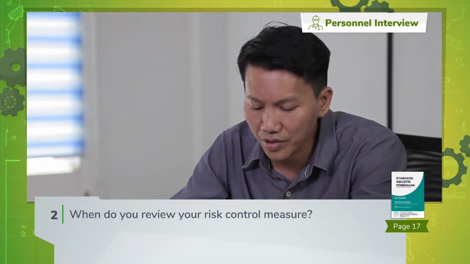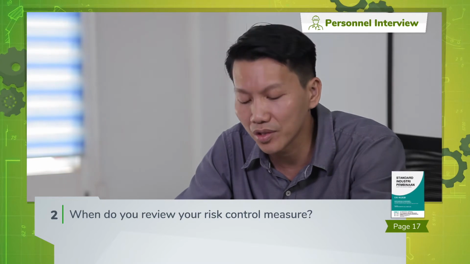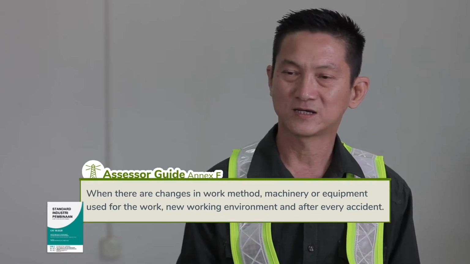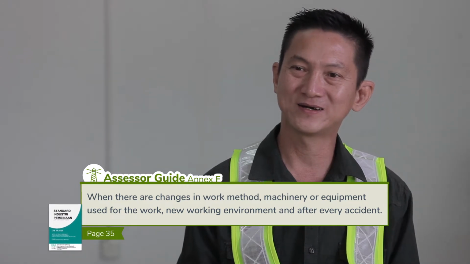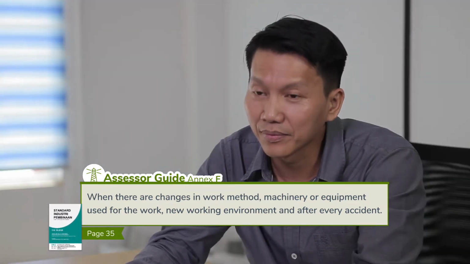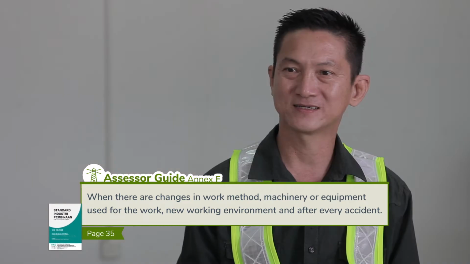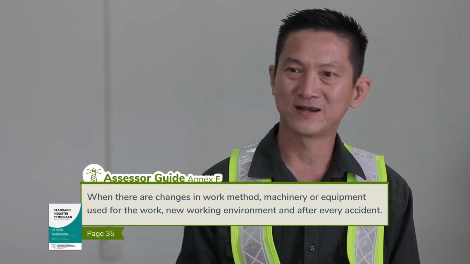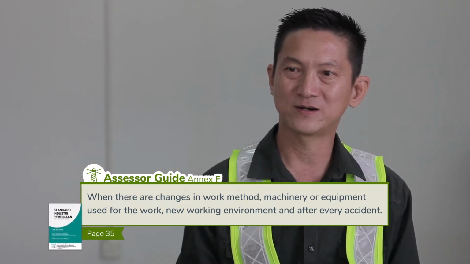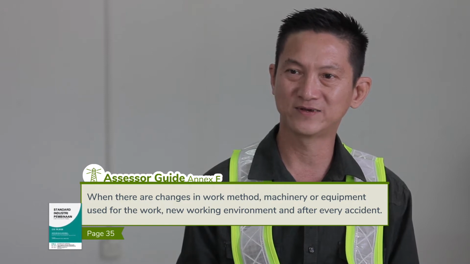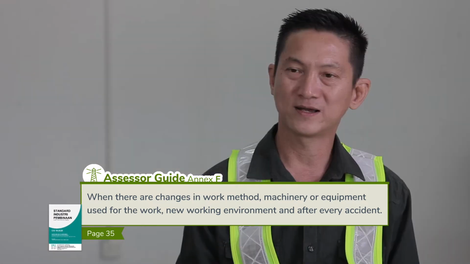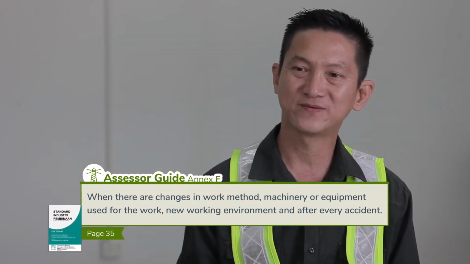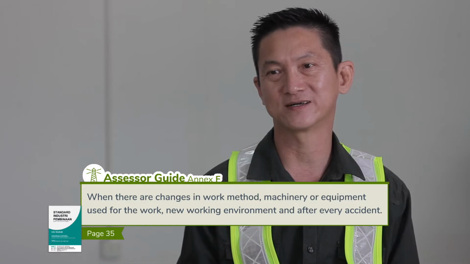Okay, next question. When do you review your risk control measure? Touch wood lah. We don't do it all the time. It's only whenever there are changes in the work process, such as when a crane is repositioned for lifting activity, or there is a near miss, or worse, when an accident happens, even if it's just a first aid injury.